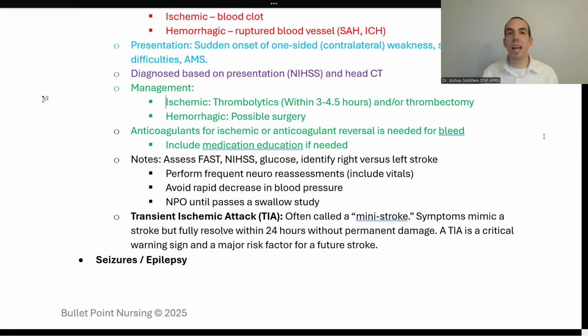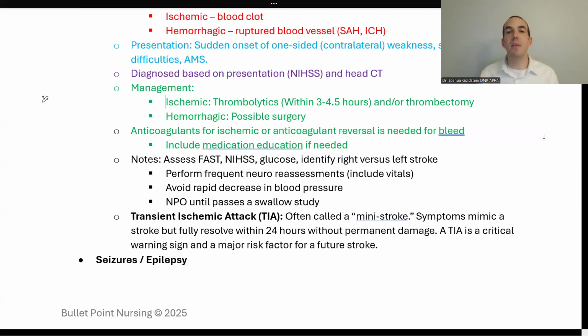Now, some schools I have seen, even at the RN level, they get into some of the details of what exactly would be the signs of a right stroke versus a left stroke. I'm not going to go into that. I think most schools would say that's beyond RN level, but you'll definitely see that. It's definitely in most of the nursing textbooks I looked at. But I just want to give you a heads up. You may need to be able to determine the difference between a right side stroke and a left side stroke. I'm not going to go into that in this video, but I will give you the most commonly tested item in regards to that.